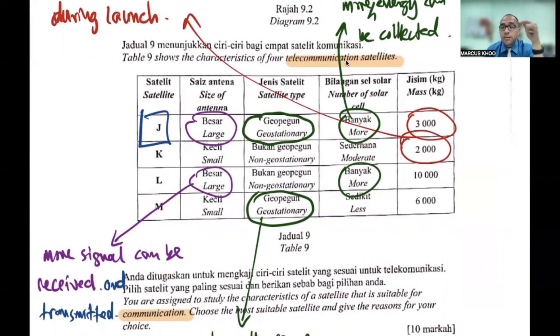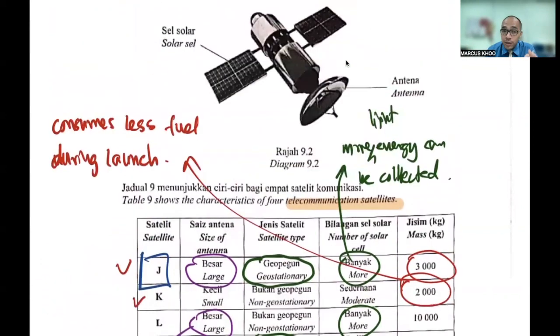Now the mass, remember that this is a number, so you don't want to write the specific number, because if you're going to write 2000, then you're going to face a problem because K is 2000, but we are going towards J. So what do you write? You write low mass. Okay. Now for satellites, I know before this I said that if you say low mass, then you can achieve faster acceleration, or high velocity. Yes, that's true, but I want you to add a little bit more.